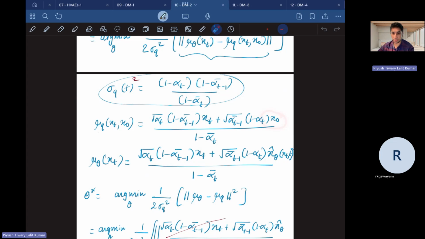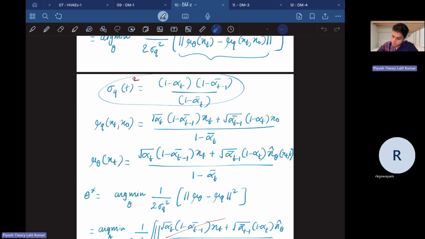And then we will see what are the terms we know. And we will again choose our mu theta such that, similar to what we did here, we know this term, we know this term, we'll write it, and whatever is unknown, we will parameterize it. We'll do that thing. Okay.